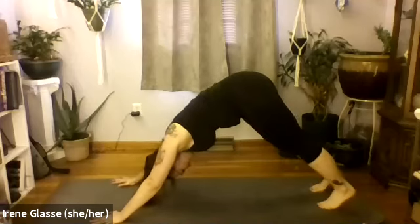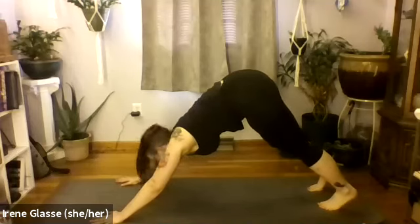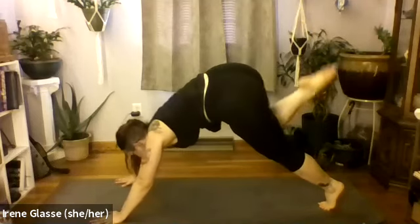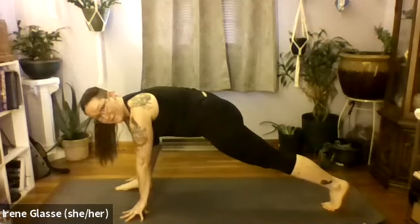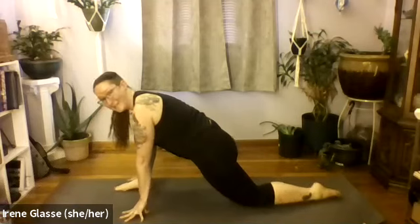And then come to stillness, to stability. On your next inhale, look forward. Exhale to step your right foot forward between your hands. Multi-step movements are fine here. If your back knee is lifted, lower it down.